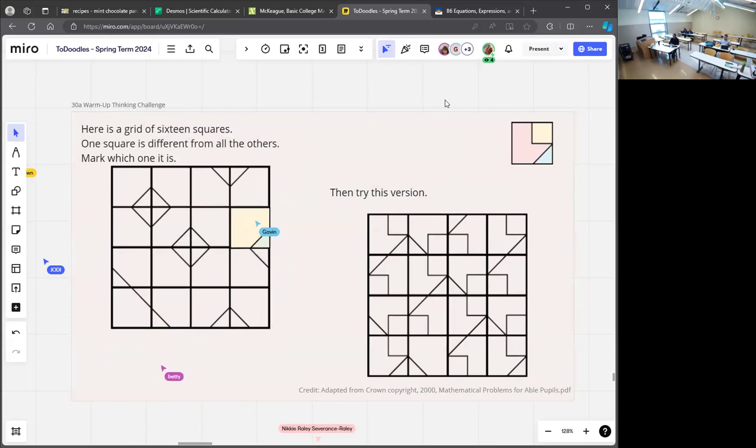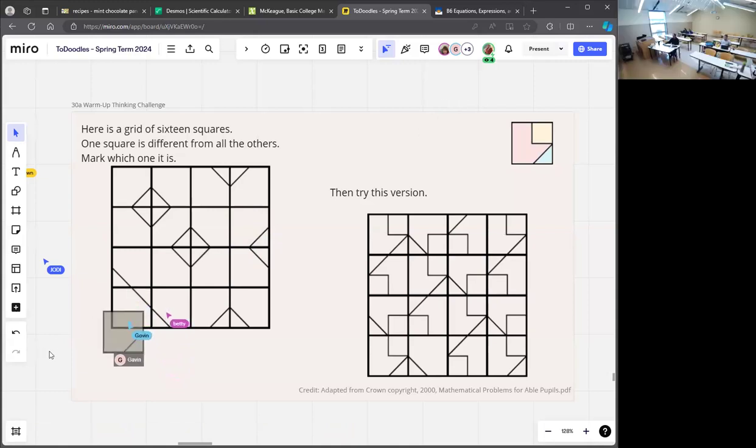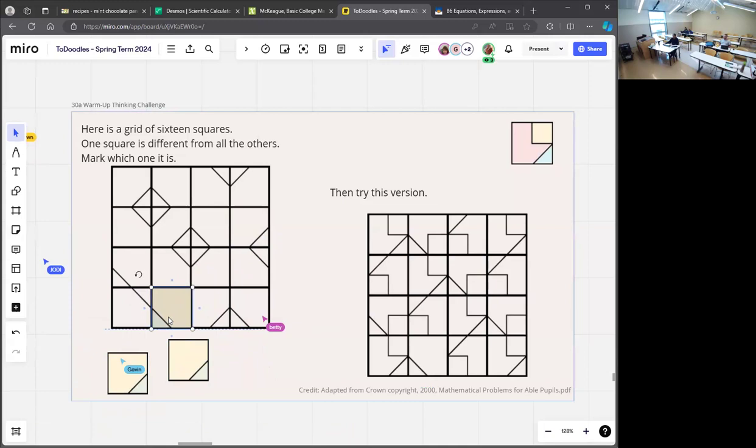So that one's the same. What about this one? Those all look the same. If you let go for a moment, Gavin will make copies. So sometimes they're rotated, but that's okay. And this one is just a rotated one. Ah, Sean found it. So tell us how that one is different.